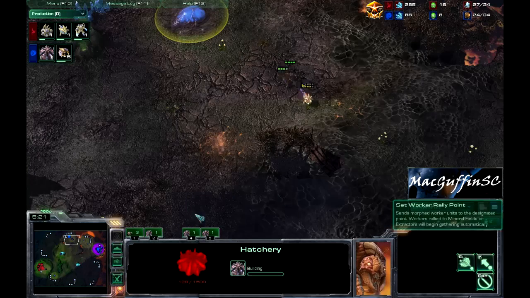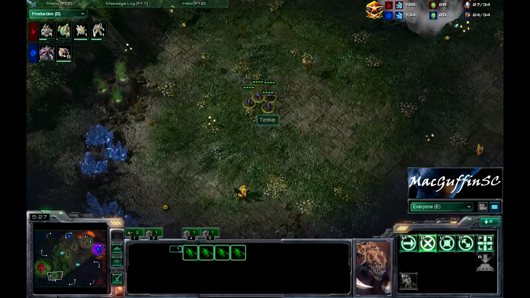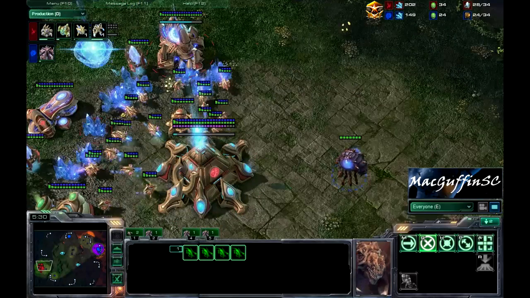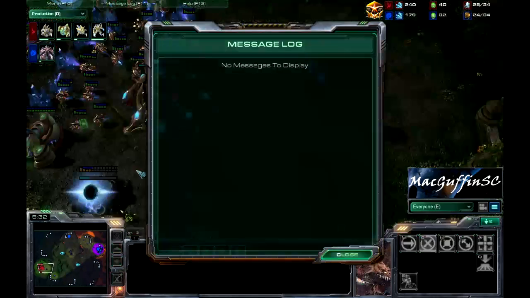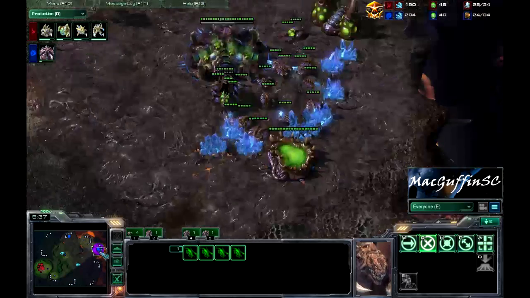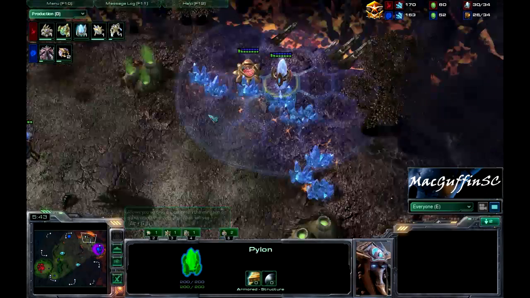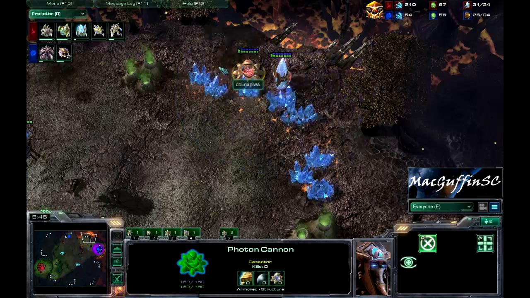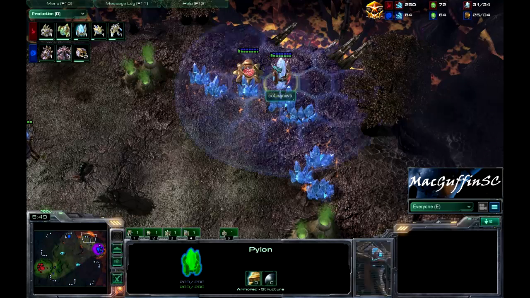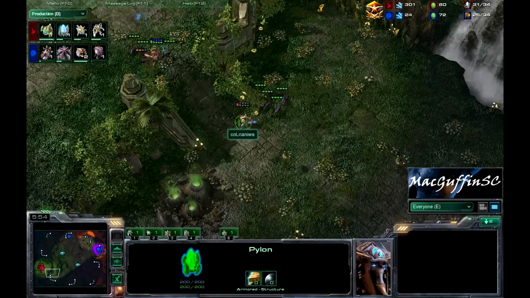But Leenock does manage to get it down. Of course, Naniwa's not going to be able to expand until he's able to deal with these lings, so he's going to need a zealot or 2. And that cannon's just going to be so annoying to deal with. It's going to be so hard to take it out with lings because of its positioning against this mineral patch in this pylon. And Leenock has thrown down a roach warren.